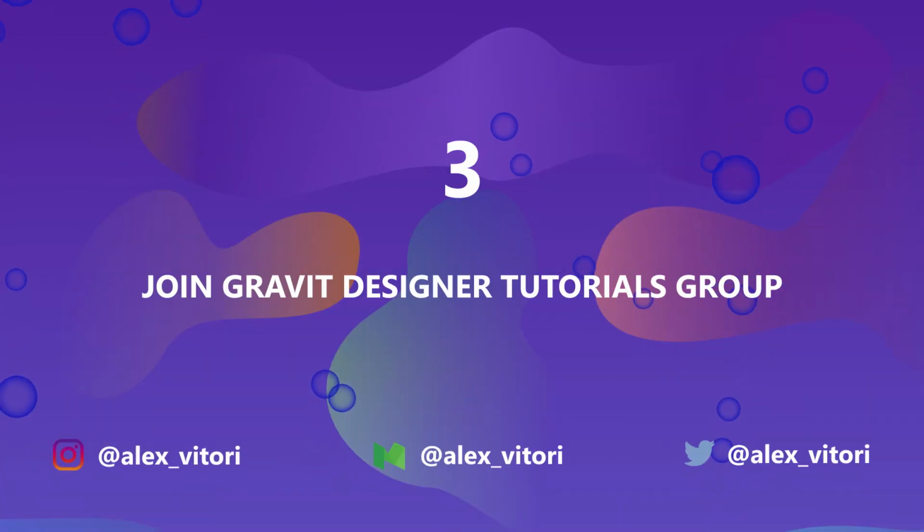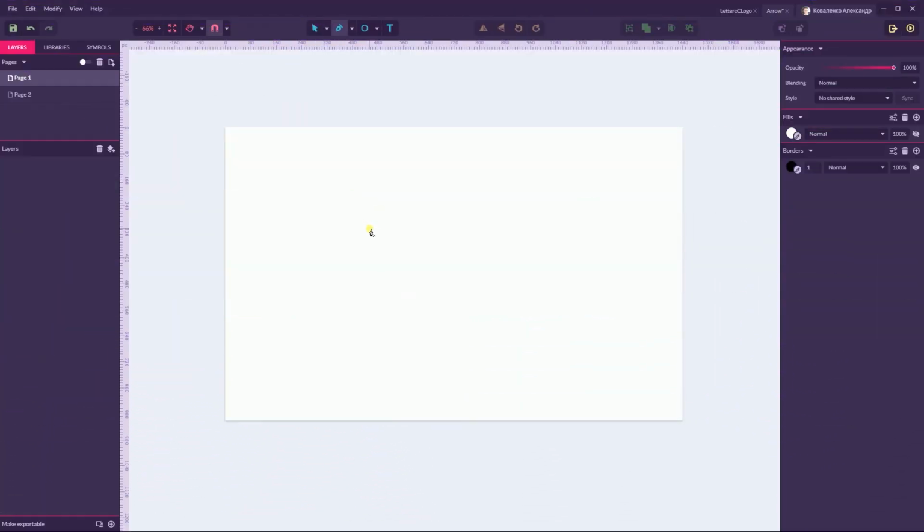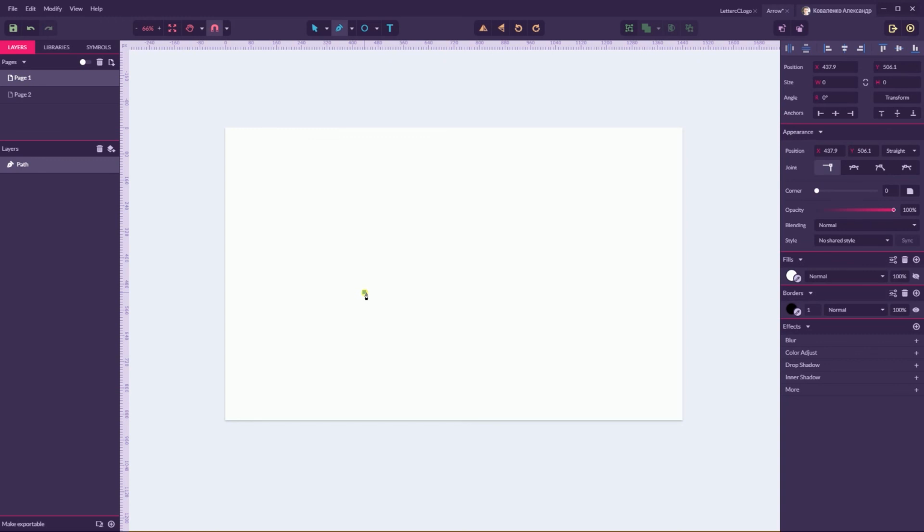Another notable improvement in your workflow is the ability to switch between the pen tool and the subselect tool. So imagine you are drawing and you want to, let's say, reposition this anchor point.